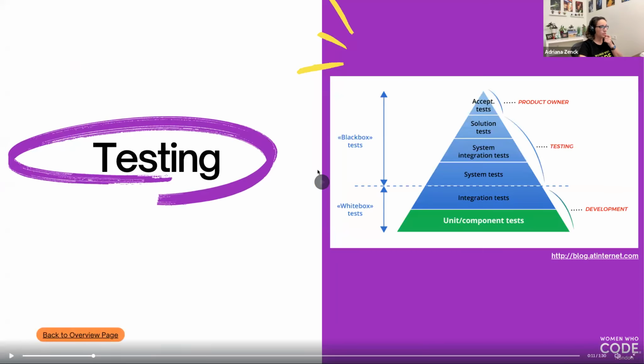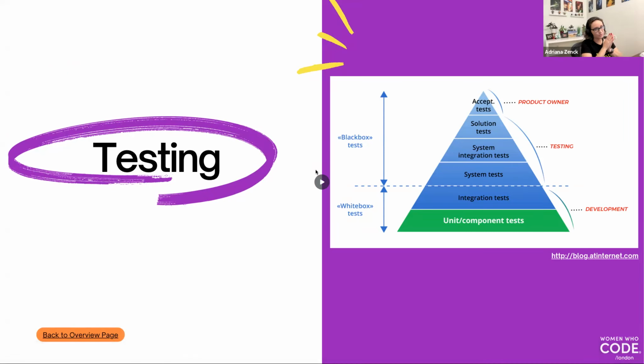Okay. So I think here is just an overview of the types of testing that we have. Starting from the basic, this is the traditional pyramid of testing, where the base is the unit test or component test. Then we have integration tests, system tests, and there are more, and acceptance testing at the top. But for now, let's focus on the basics and the part that makes things stronger for everyone. And this is the unit test part that we are going to talk about today.